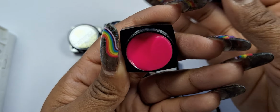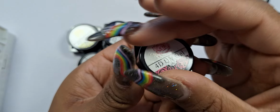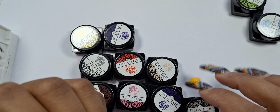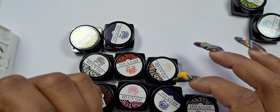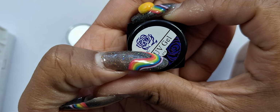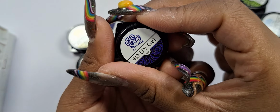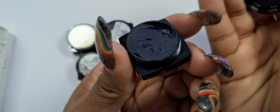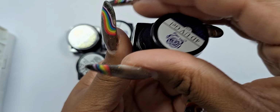All the colors are pretty unique, I would say. The only ones that are similar in this are the purple and the blue, and you can even tell that in the packaging. You can only really tell the purple's the purple because it has this outline here, but that is okay. I would have preferred a lighter purple, but what are you gonna do? You can see it's purple, so at least you can tell.